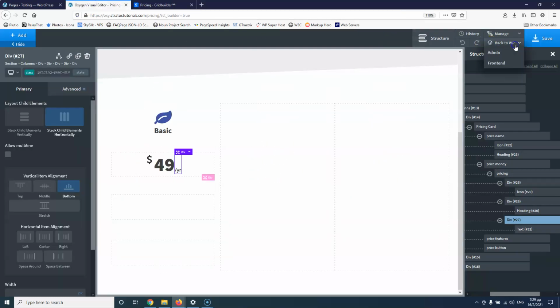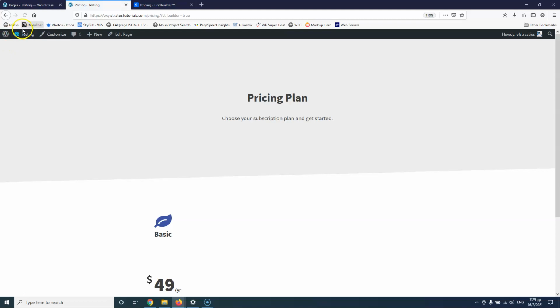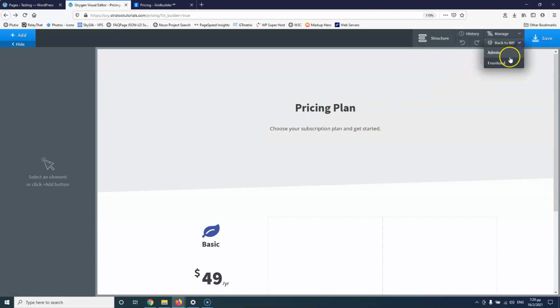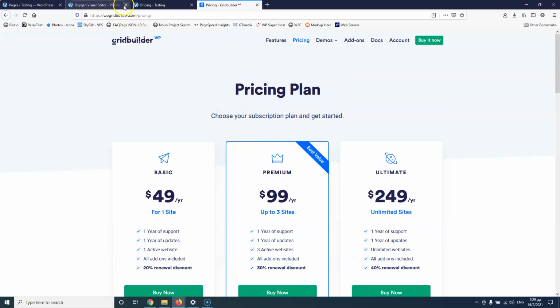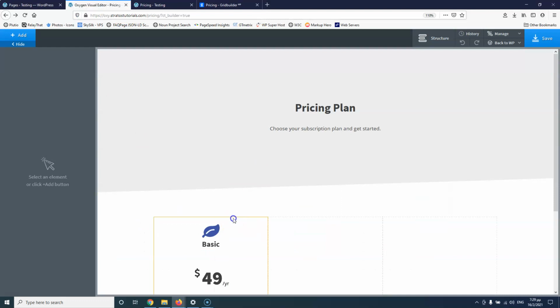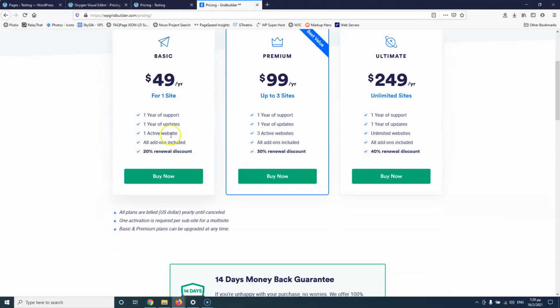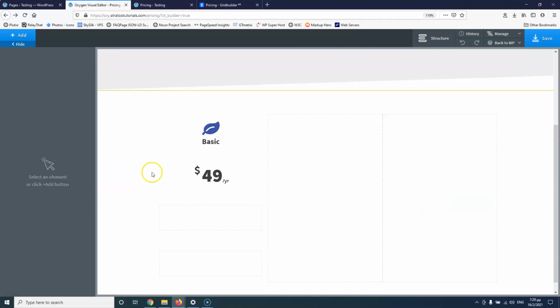Let's see how it looks in the front end, because this is where it matters. But sadly, I didn't choose to open that in a new window, and we have something like that. So, okay, let's go back. And we're waiting. Okay, and let's open that in a new tab. Now, as you can see, I have something like that. Of course, it's not looking the same, but we're going to make more changes. And I think this is way too big compared to what I expected here.